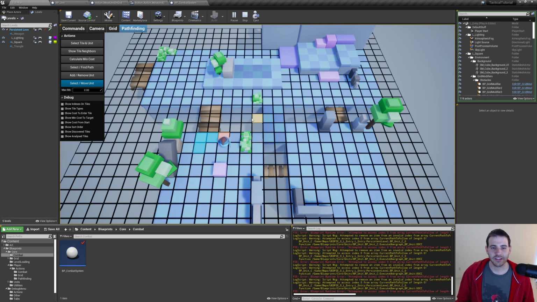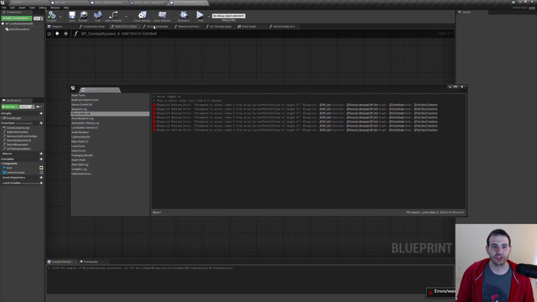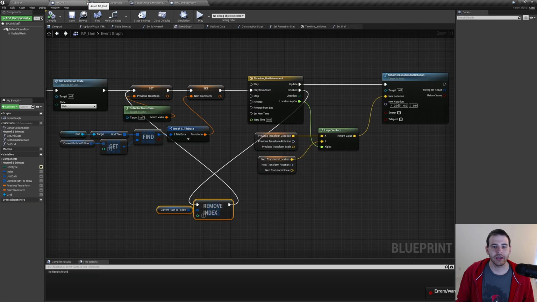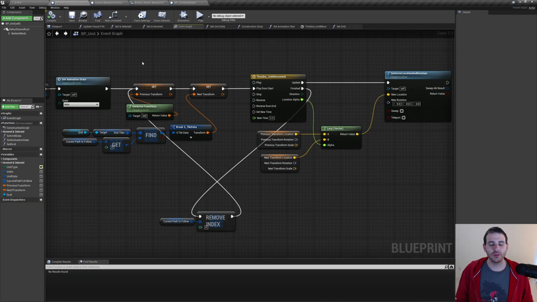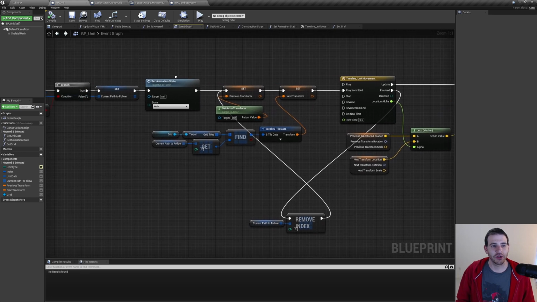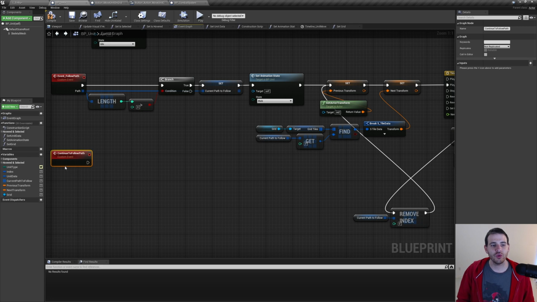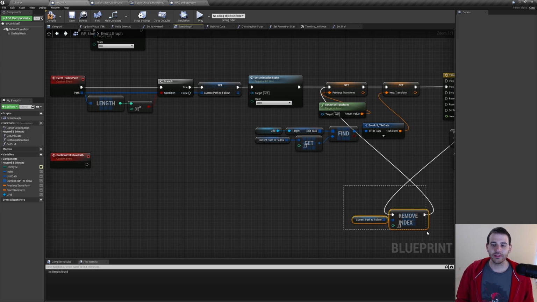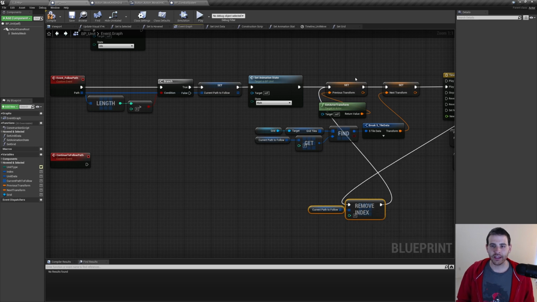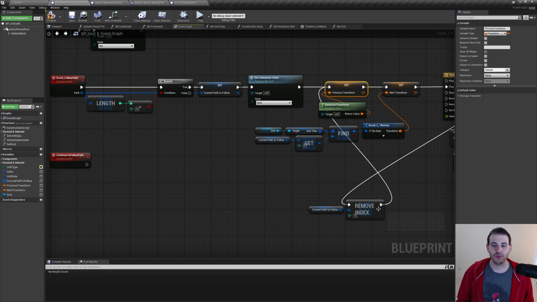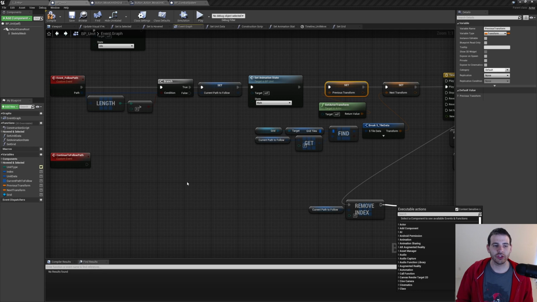So we're gonna fix that also, and we're gonna do all that by moving everything inside another function just so it's a little bit more clean and also more clear. And to do that, I'm actually going to move a bunch of code around, so follow me. We're gonna do that right here at the beginning. I'm gonna start by creating myself a new event, which I named continue to follow path. And then once we remove the index, instead of going back to the previous transform right here, we're just going to disconnect that and call the new event, continue to follow path, just like that.